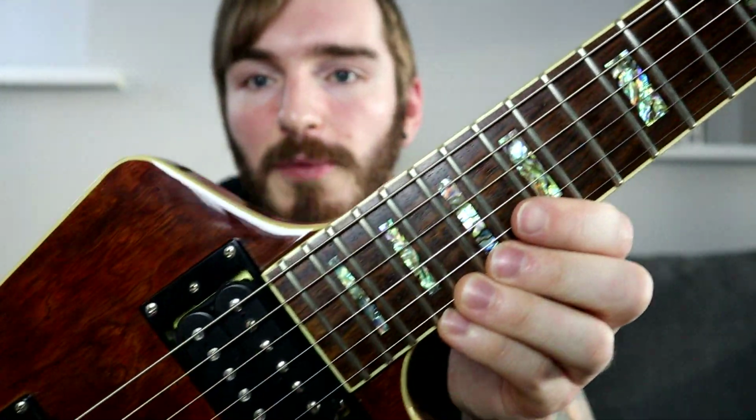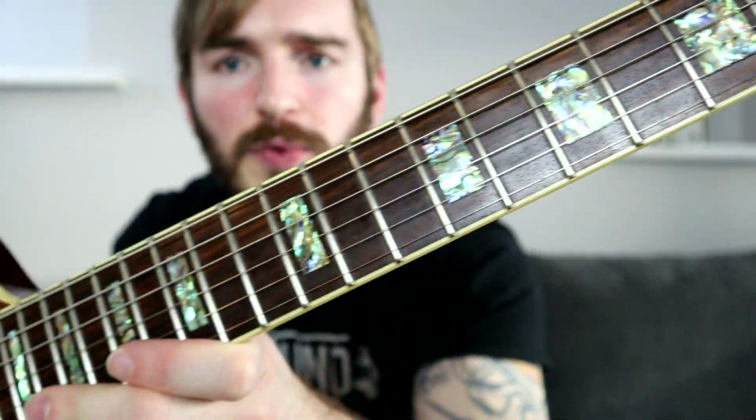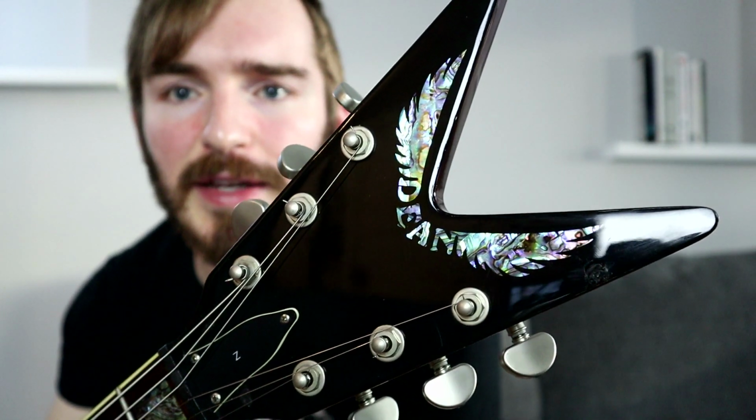We got a rosewood fingerboard with, again, some more binding on here. This guitar overall is just super duper classy. Abalone block inlays rounded out by 22 nickel frets here. We also have the nice Dean headstock here.